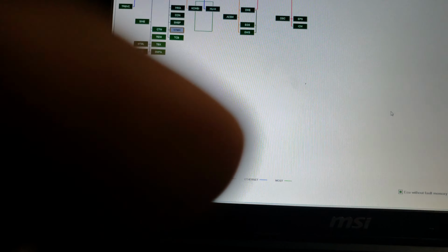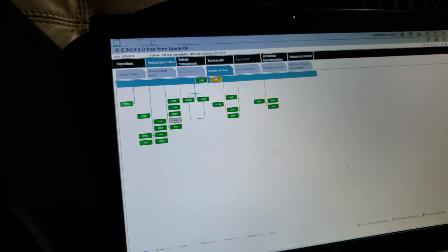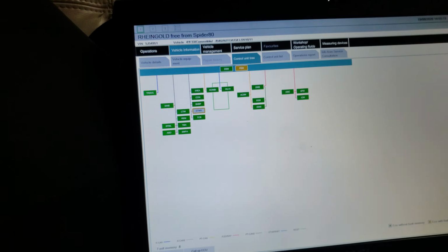To fix the car after, put Carly on it. Don't do that. I know this system more than anybody else. I said don't do that. You can't code it out. Okay, we're good now? No, we have 8 fault codes now. So let us see what they look like. We have what, 8? 8, yeah.